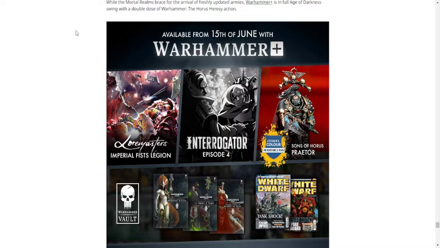So that's there. German books and Warhammer Plus. Lord Master on the Imperial Fists. Interrogator Episode 4. And How to Paint a Sons of Horus Praetor.